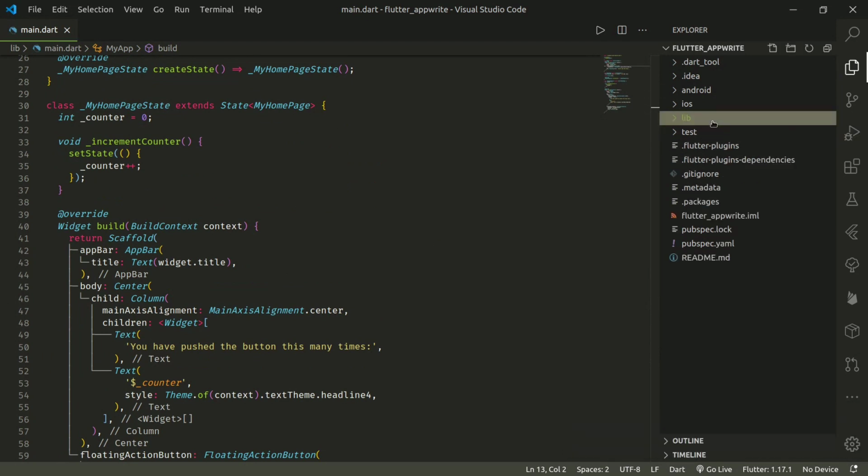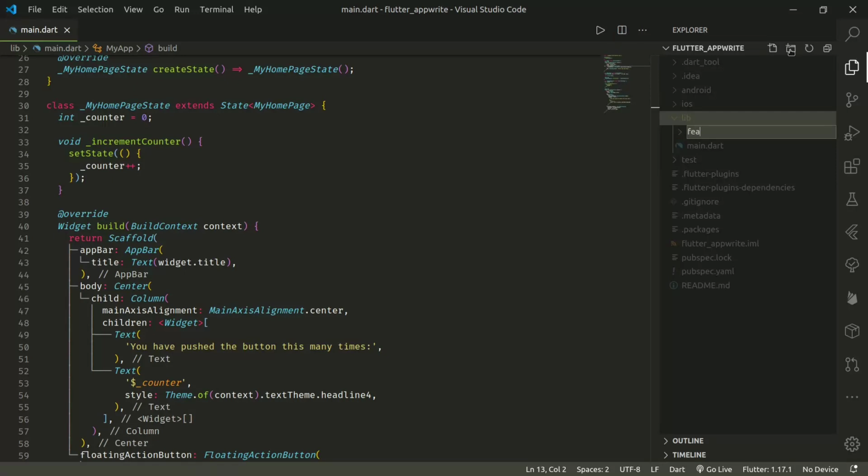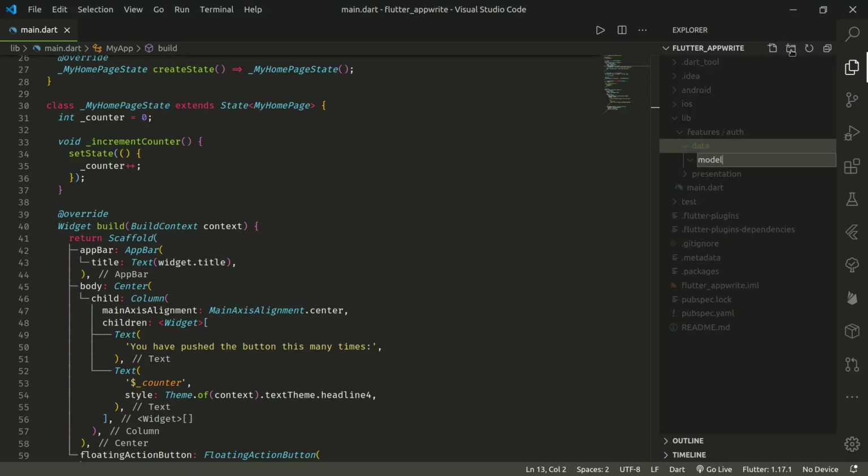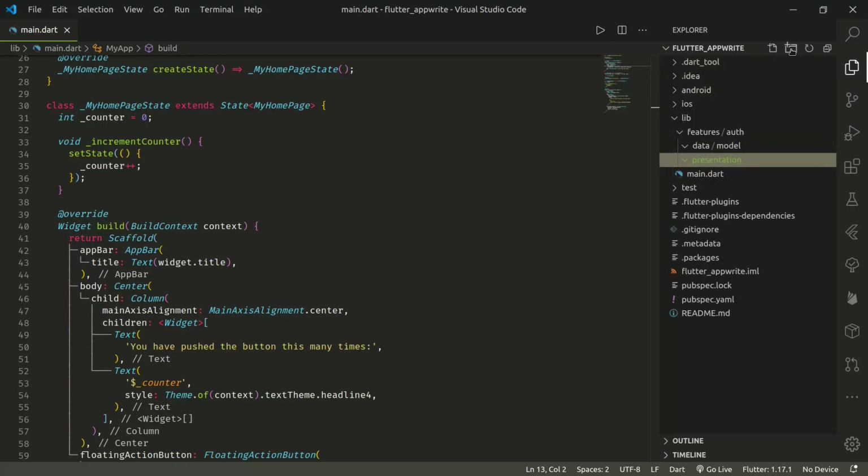So in this tutorial, I'll follow a simple folder organization similar to clean code architecture. So let me set up a few folders here. First, let's create a features folder, and inside features folder, let's create auth folder, and inside auth folder, we'll create a few folders, data, and again inside auth folder, presentation, and in data, we'll set up model, and in presentation, we'll set up pages.